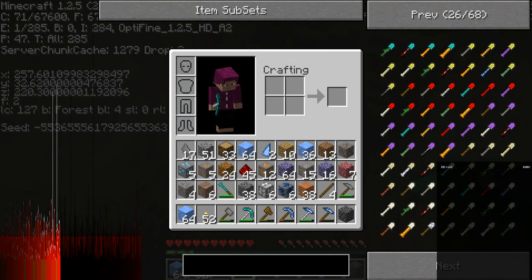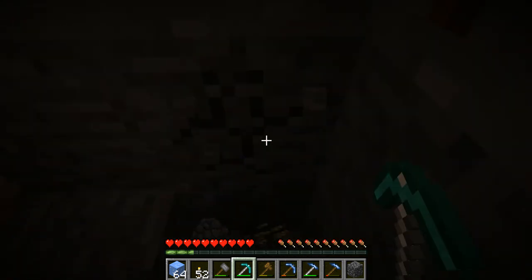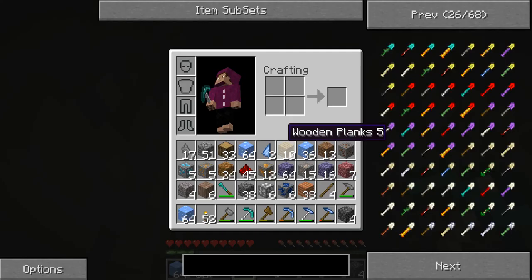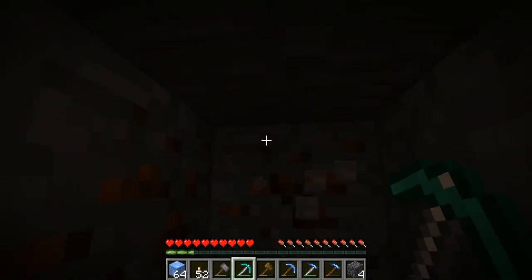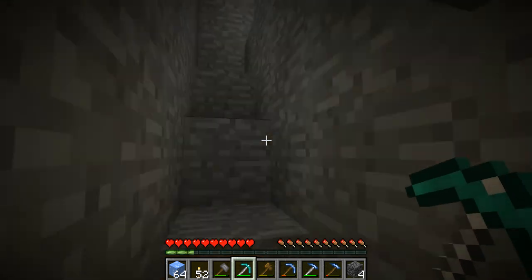We got some more stuff. We got some dark cobble. This stuff is dark cobble, or low cobble, should I say? And this is found at the lower levels of Minecraft, which is pretty cool. But let's make our way back up.